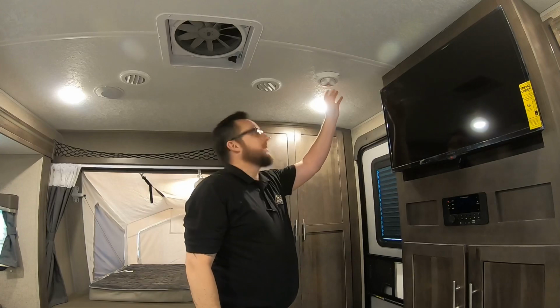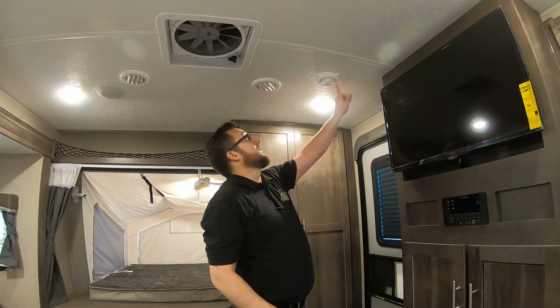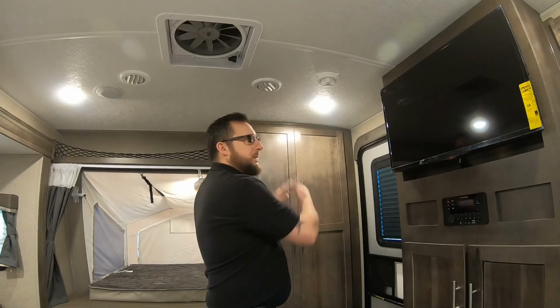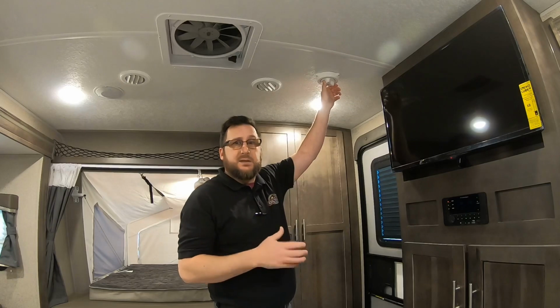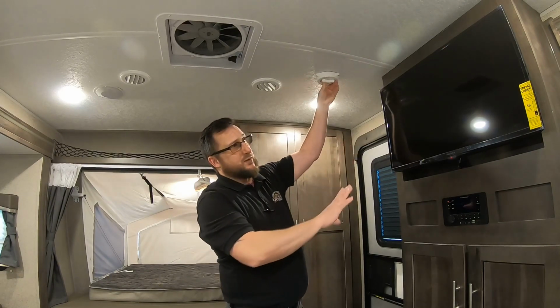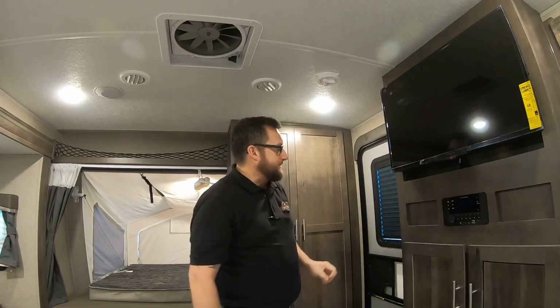Antenna is here. So this antenna is an HD antenna. It'll pick up over-the-air signals. This has writing on it that says rotate for travel. Now what that's going to do is just face it forward. And if you are using this for your TV and you decide you need a little bit better picture, you can just rotate this until that picture gets a little more clear on your TV. It's basically going to turn that antenna, face it in the right direction.